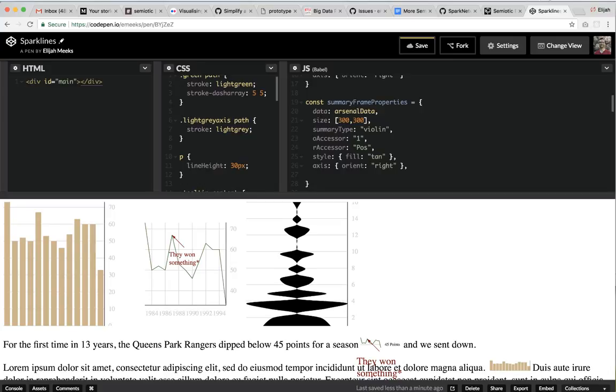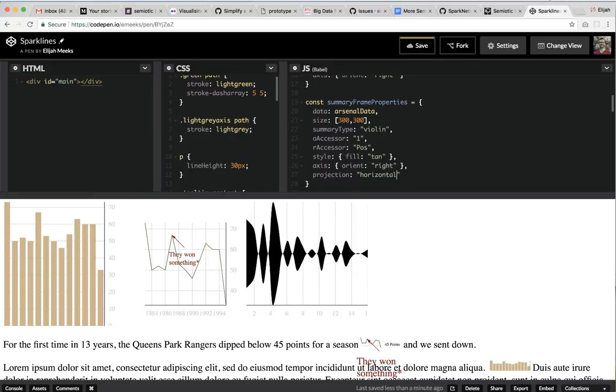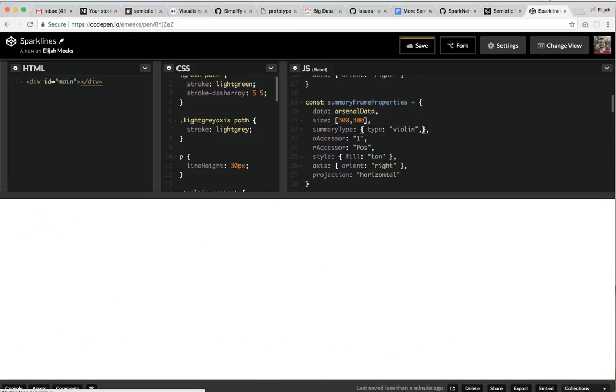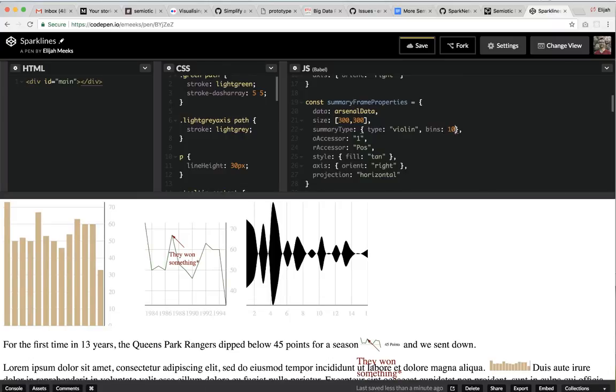So I want it to be horizontal, actually. Horizontal. And so it's giving me this number of finishes by position. And what I actually want to do with the summary type here is go into type, give it a more complex type, reduce the number of bins. It's giving it so many bins that it's not really showing just these sort of pulses. And that's more of a violin chart. And that's exactly what I want, right? So I can see that for the most part, Arsenal seems to be finishing in 1st through 5th place. They seem to be doing a pretty good job.